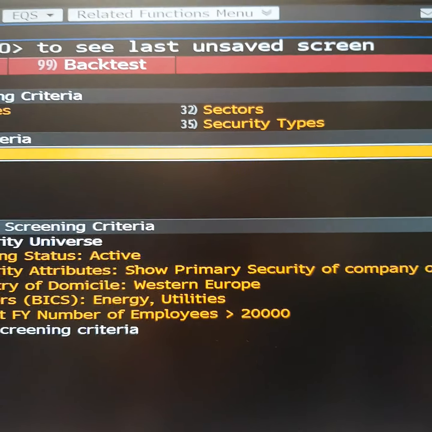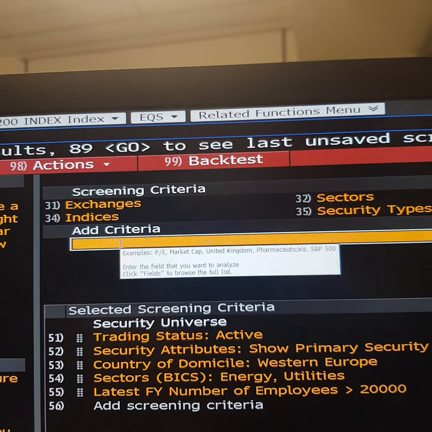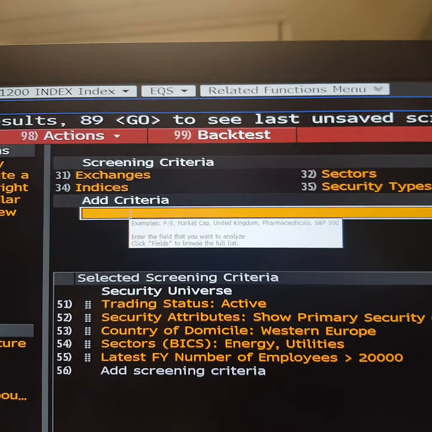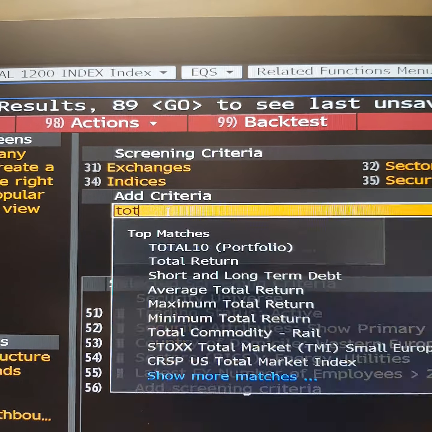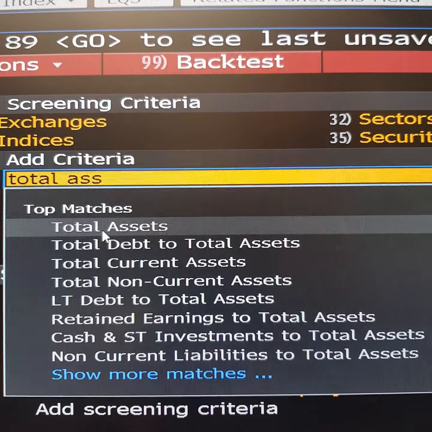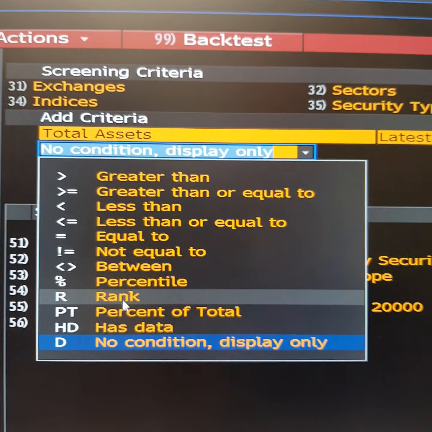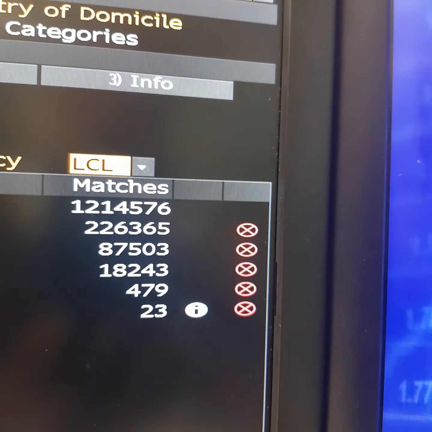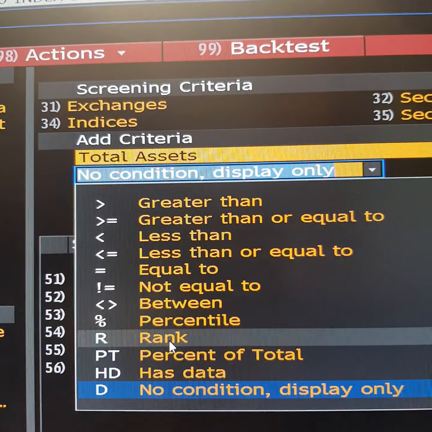Then I think I'm also interested in companies that have total assets which are substantially higher. So I'll type in total assets here, TOTALASS, and then I get total assets, which I click. Now in fact I don't want 23, I just want about 15 companies in my portfolio.